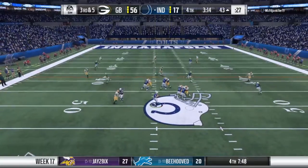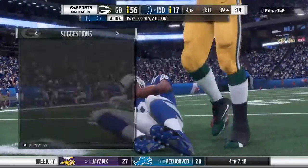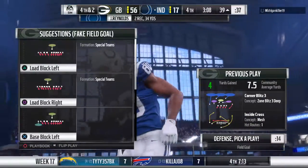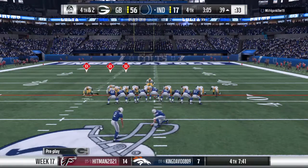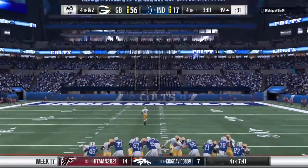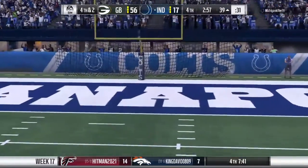Throwing again is Luck, and he'll get it inside the 40 to the 39. They get only 4 that time, as that leads us to a 4th down. They didn't get the first down, but I have to say I do like the call. I like what they were trying to do. Try and hit your receiver on the run and see if he can pick it up. Keep it on his feet, get a little extra yardage. Yeah, but a nice job defensively to get to him and keep him short of the first.